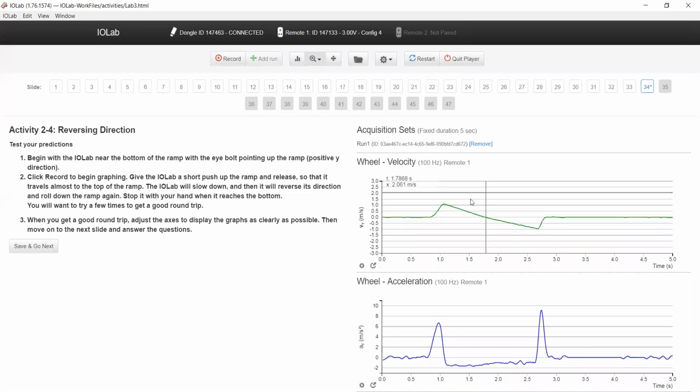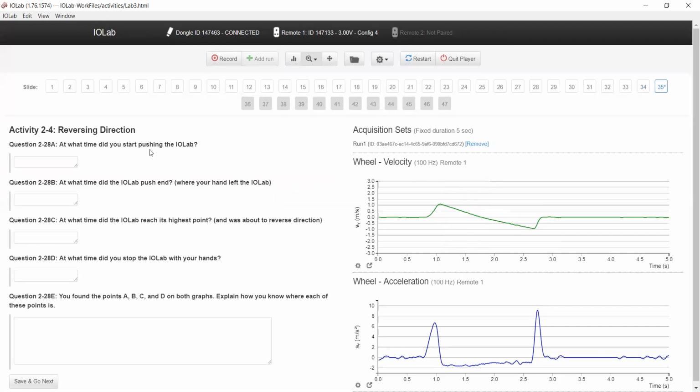So what is the area of interest? It is not when I started to give the push. This is slowing down in the positive direction. Then the velocity goes to zero, from maximum velocity it started to slow down and becomes zero, that's the turning point, and then it's speeding up in the negative direction, up to this point only, where it stops. The IOLab was slowing down by itself from here to here only. You may go ahead, click save and go next.